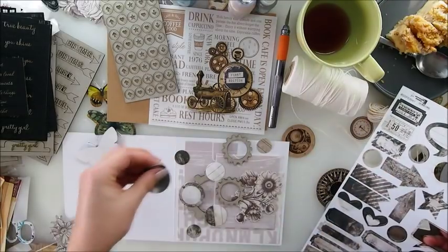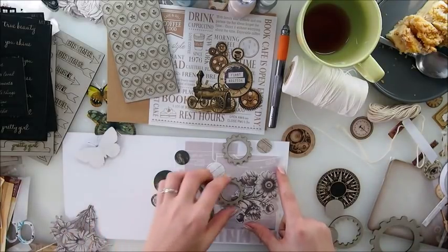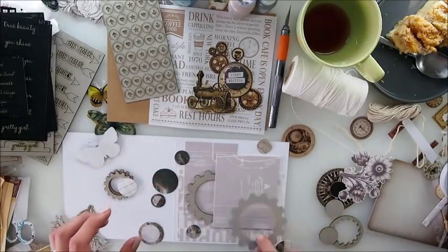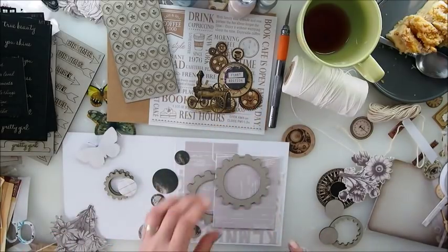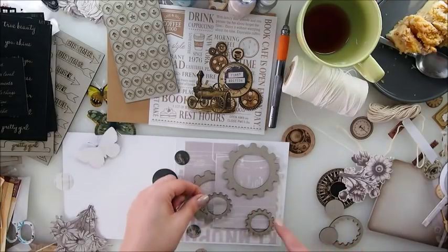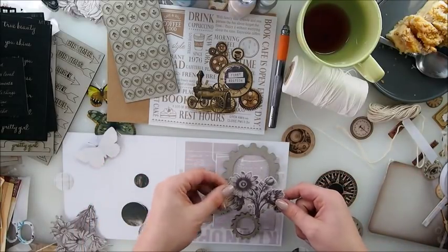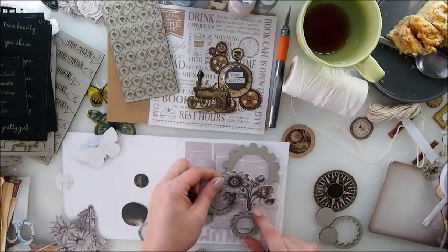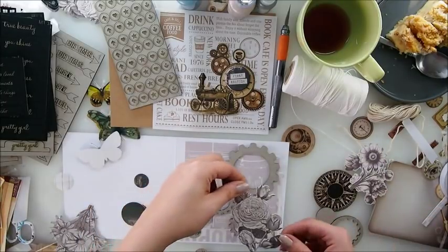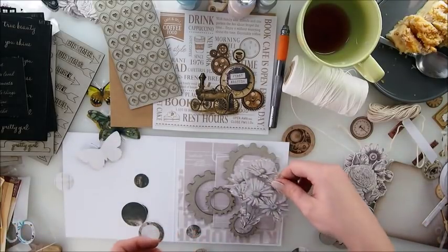Circles. Who doesn't love circles? Marta loves circles, as you know. Okay, so we have some circles, we have some gears, and we could have something else there, but let's see where we are. If we do this here or there, we may actually skip completely our... Oh, I love that now. Maybe this flower should not be there, Marta. You're pushing it and pushing it and nothing is happening. So maybe you stick with something else, not with the flower.